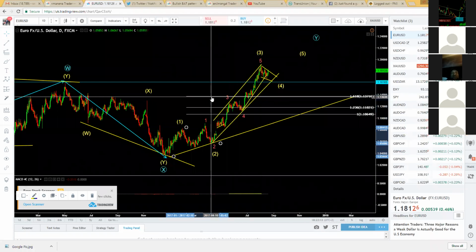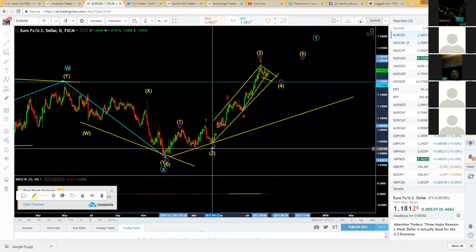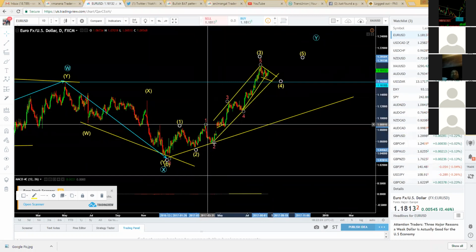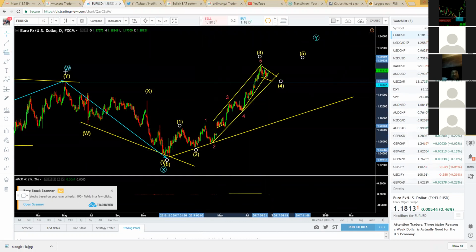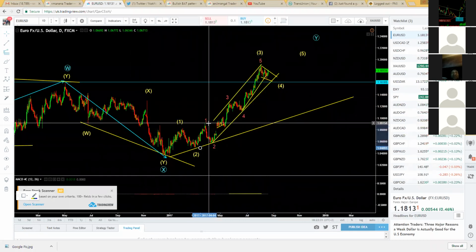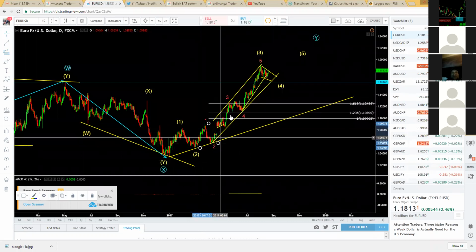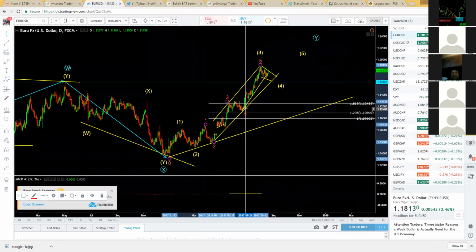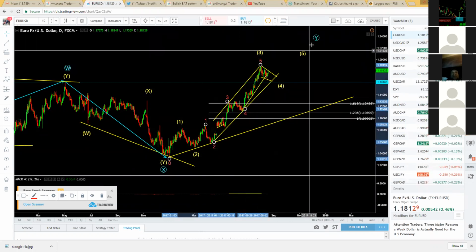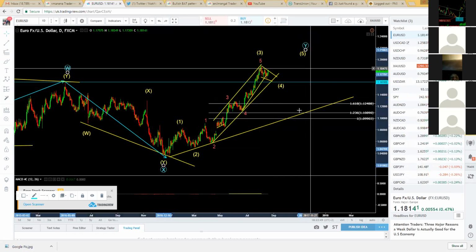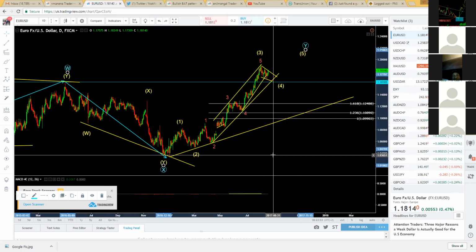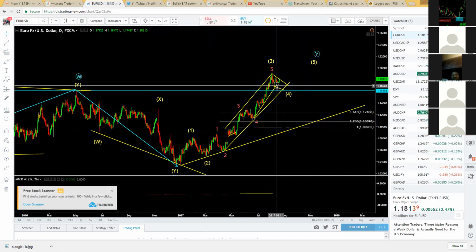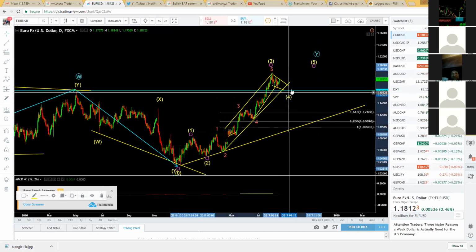And when I checked the internals of this wave, wave 2 to 3, because now we've put our 2 here, when I check the internals, 1, 2, 3, 4, 5, they were also complying to the rules. Let's check from 0 to 1 to the red 2. Can you see that this 3 is sitting exactly at the 1.618, which means it complies to the rules of an impulse, right? So this is why you're going to have a lot of different waivers labeling this differently if you're not following the rules. And if all waivers were following the rules, we would have exactly the same chart, or rather very similar analysis. So Euro US dollar, I'm saying that we are still on the yellow wave 4, which needs to complete.